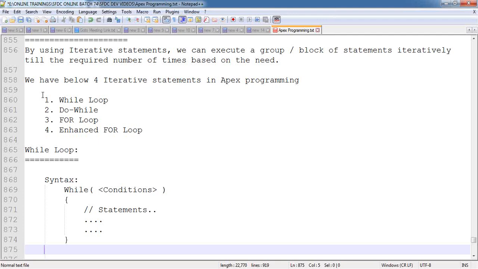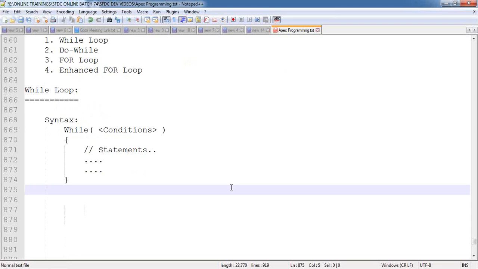Now, how is it going to be executing here? What is the execution flow? Let me explain over here. Whenever I am using this while iterative statement, first of all it will execute the statements as they are, because execution is done in a sequential manner. Whatever statements are written will keep on executing one by one, but at a certain point of time, it will reach the while statement.